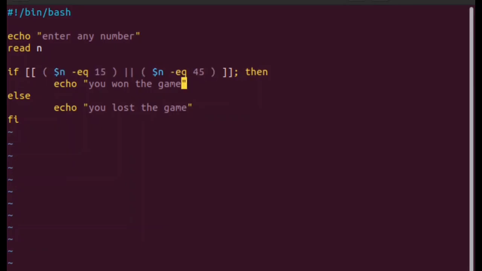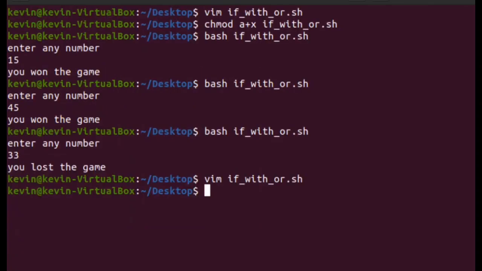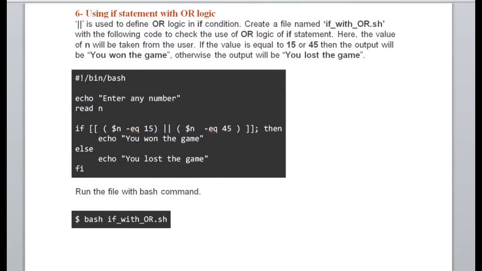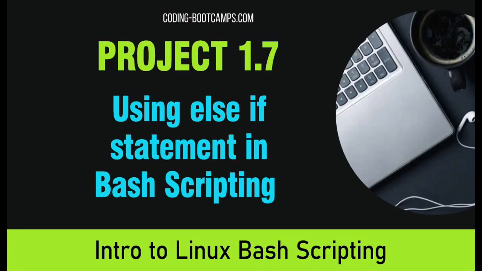So the whole statement was false, so it echoed, you lost the game. So that is how OR logic works in comparison to AND logic.